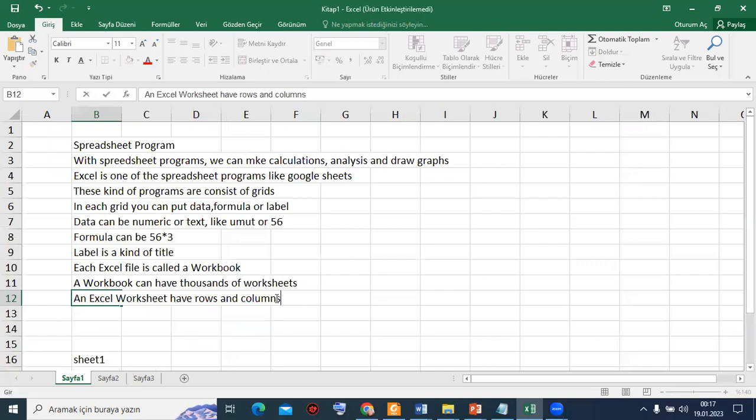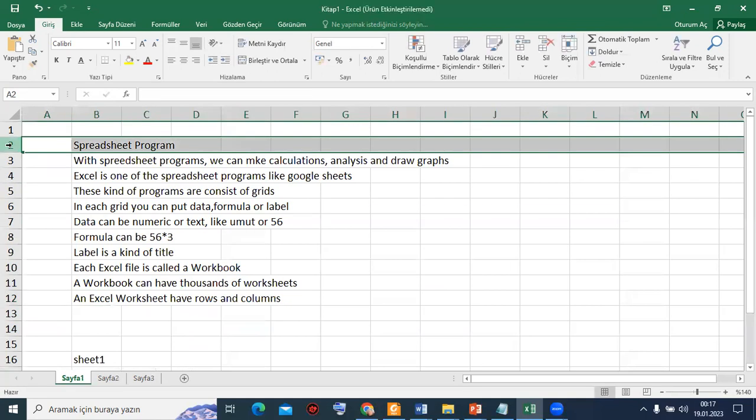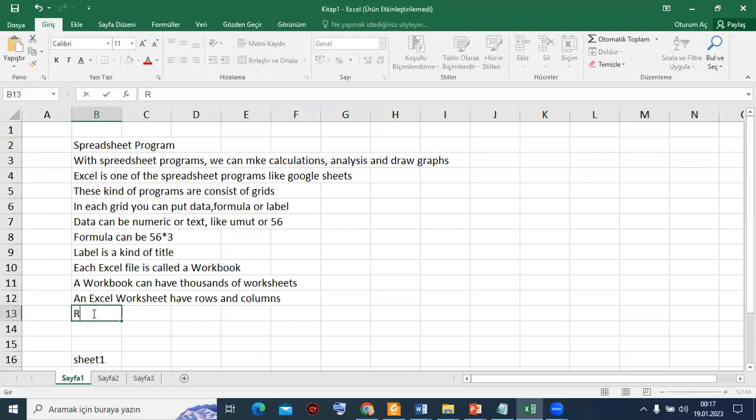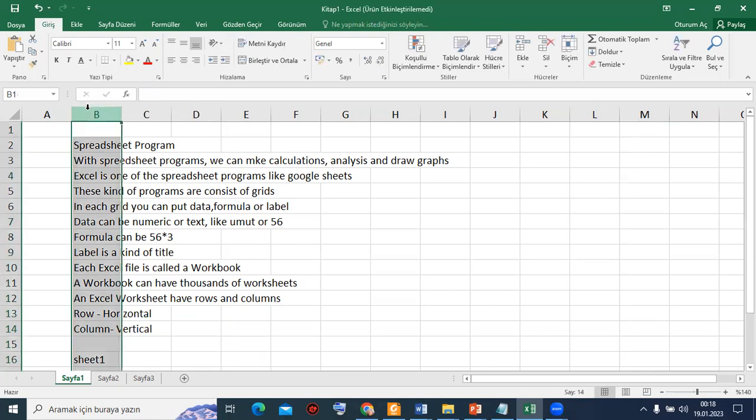An Excel worksheet has rows and columns. If you remember from the previous exercises, the horizontal lines are rows. So this is a row, and the vertical one is a column. Okay, and this is a column.